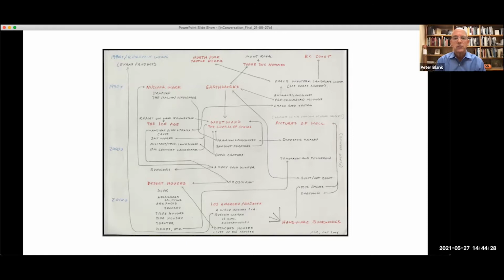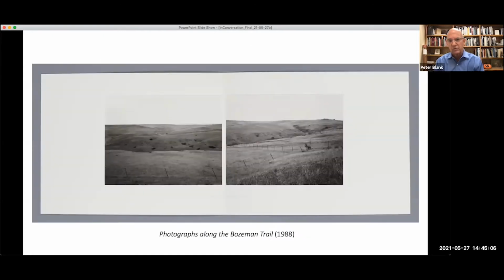The Ice Age project, the Westward, the Course of Empire material, which deals with the expansion and then abandonment of the Western railway system, and the leavings of railroad cuts, abandoned sidings, roadbeds, and so on. But I also want you to notice in the lower right-hand corner where it says handmade bookworks, where it points up to all of the projects. And the great thing about the handmade bookworks is that they provide excellent entrees into Mark's larger, epic, and more complex projects.